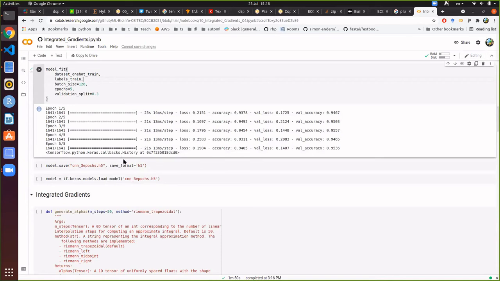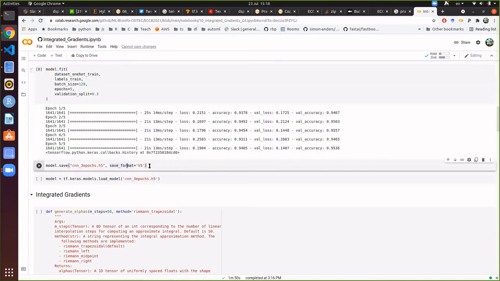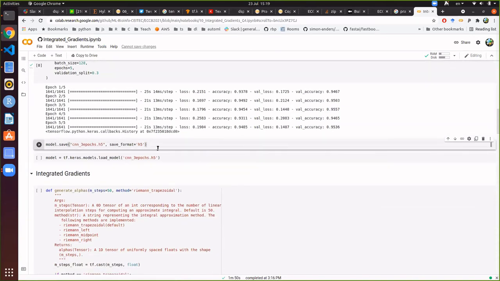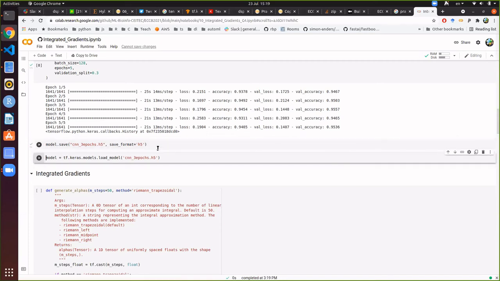Another thing that I wanted to show is how to save the model. We have touched on it with TensorFlow.js. Imagine that this was not done in less than 2 minutes, but you have been training it for several hours or days. Especially if it's days, it's good to save the model in the middle, because it happened even to me that I was training a model on the cloud for 5 days, and then it crashed and I lost all the work because I had no saved results in the middle. So it's always good to save your model. It can be saved to one H5 file or to a folder with several files. And once it's saved, you can always load it and you don't have to train it again.